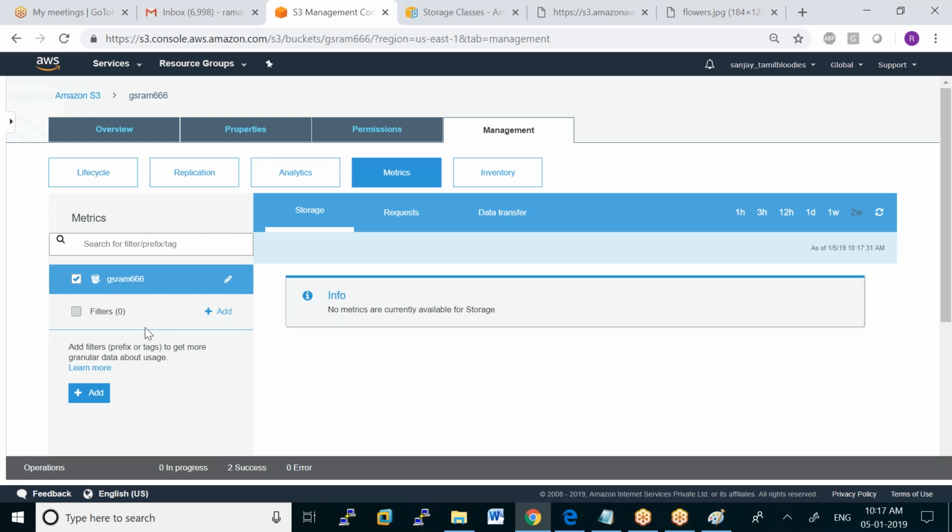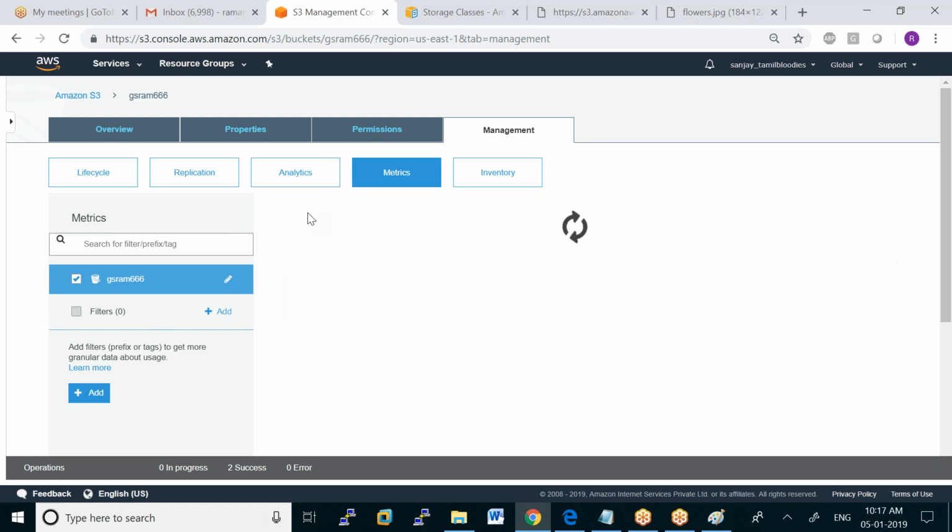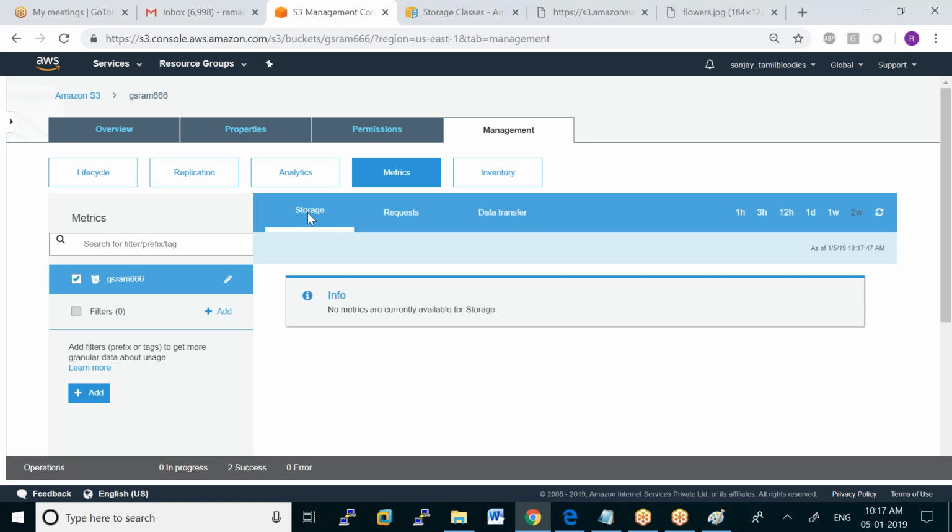You can get the metrics: who accessed the information, which information is accessed, how much data got transferred, everything. Out of n number of files stored in the bucket, which file has been accessed the most, which the least. Those sorts of metrics you can get.